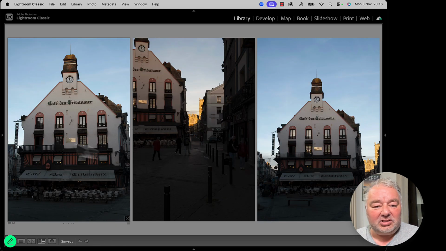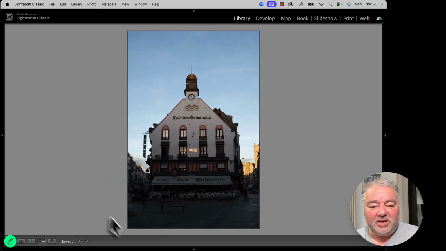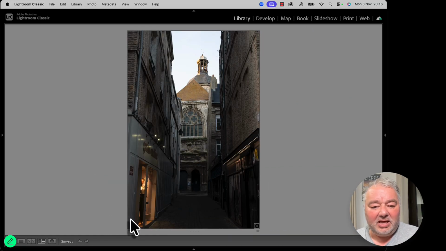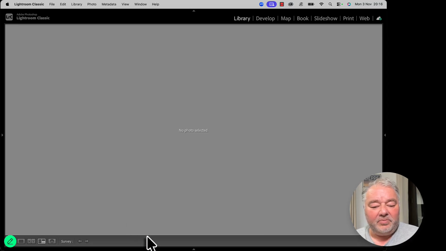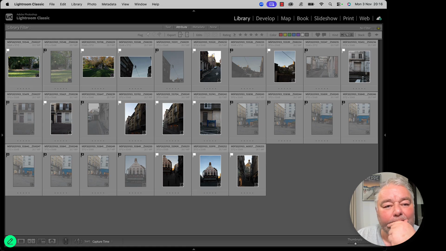So I'm looking at these three images here. No, I love the light down here. So I'm just going to pick that and I'm going to pick that one. I'll probably pick the others. And there's an alleyway there. And I'm going to pick that. So I've gone through culling those images. Okay.